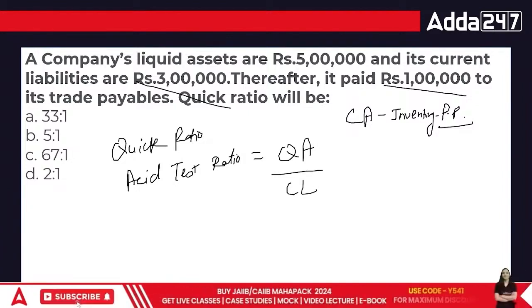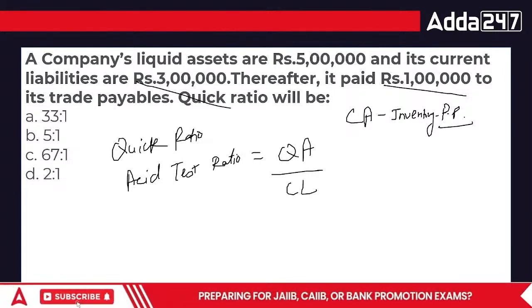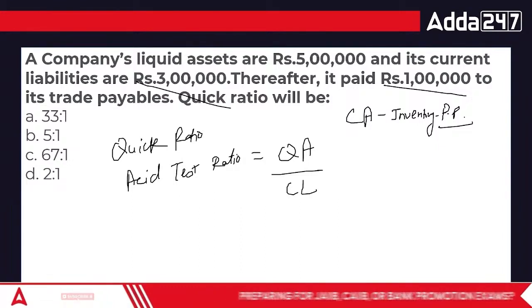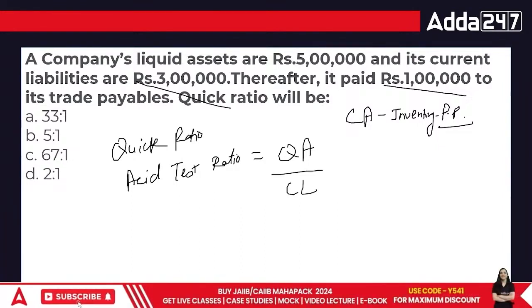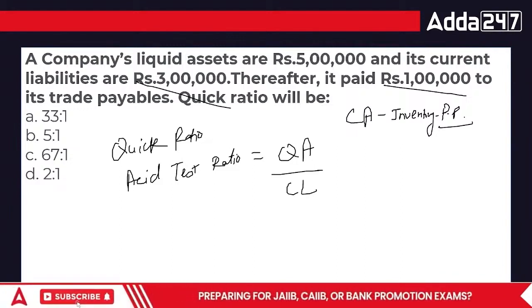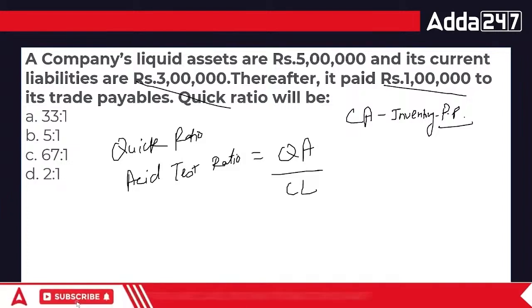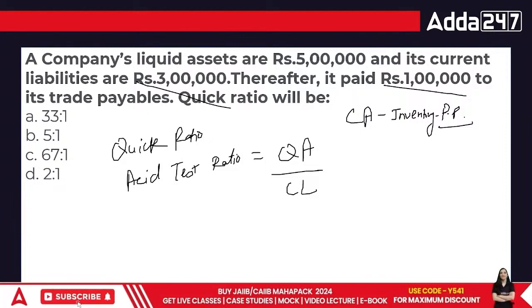This particular area does not include inventory, because inventory takes a lot of time. It is not sold within a day, so there is no point of counting it. And the same thing goes with prepaid expenses. If I paid for my phone, I have a prepaid SIM. The moment I get a prepaid SIM, the value of the prepaid SIM would be noted. Maybe I got a plan for 600 rupees and that's for 3 months. So for 3 months I've paid in advance.